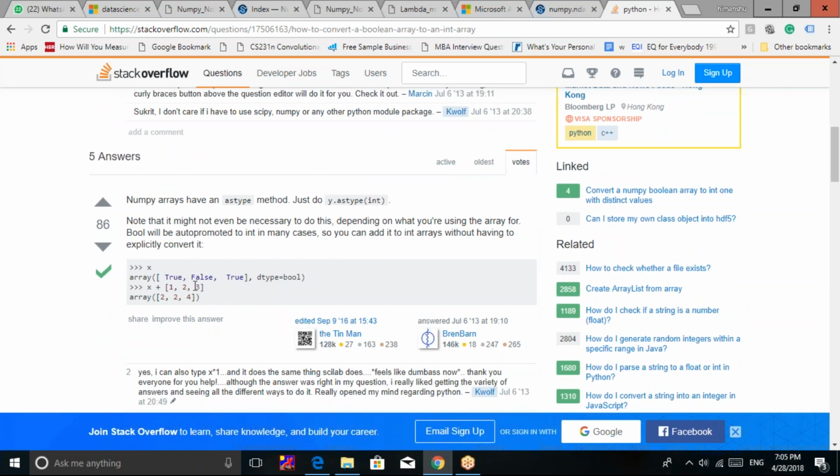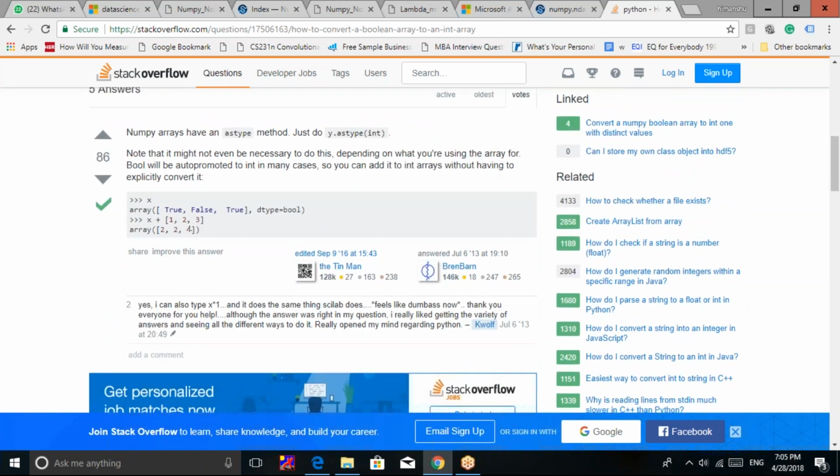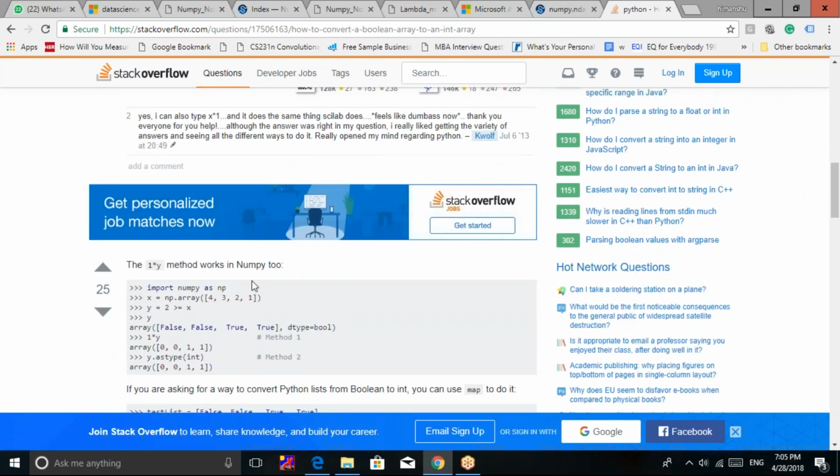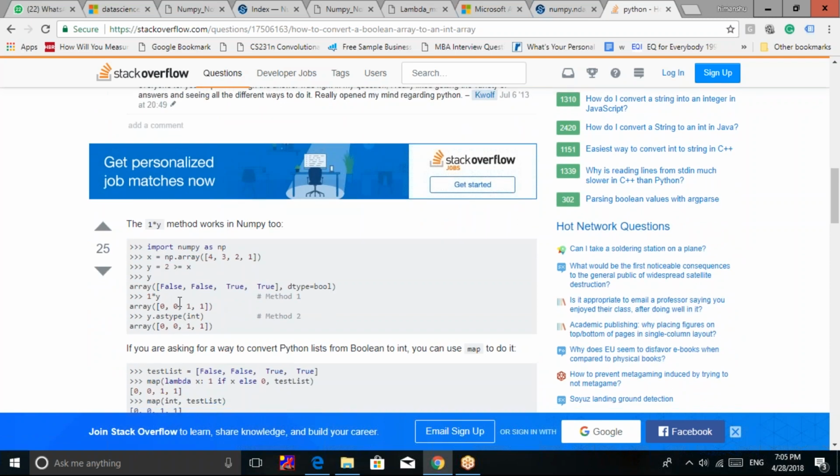ये तो अगर कुछ ऐड करोगे तो हो जाएगा. इन्होंने क्या किया, कोई उस पर एक ऑपरेशन कर दिया तो हो गया. जैसे 1 से मल्टीप्लाई करोगे तो कन्वर्ट हो जाएगा. So ये आपका y है, इसने 1 क्रॉस y किया तो y इज दैट. बट इसका astype से भी हो रहा है, हमारा astype से नहीं हो रहा है. ये चेक करना आपका astype से हो रहा है क्या.